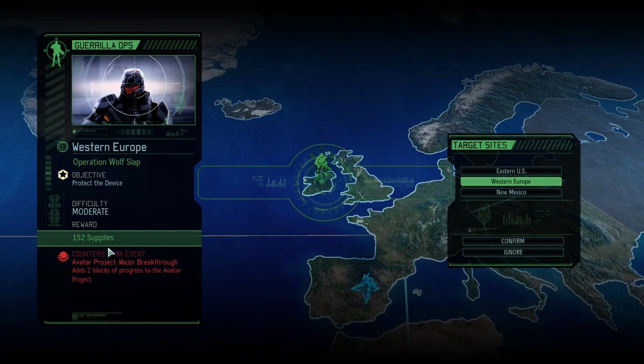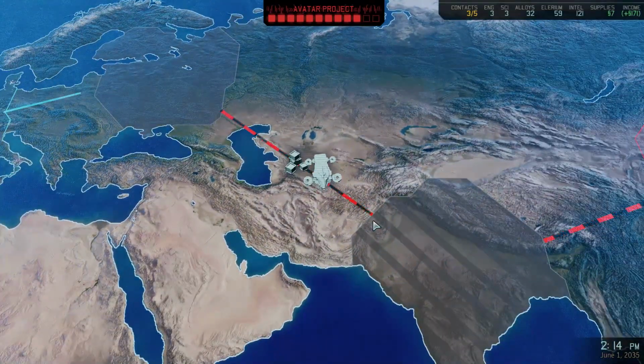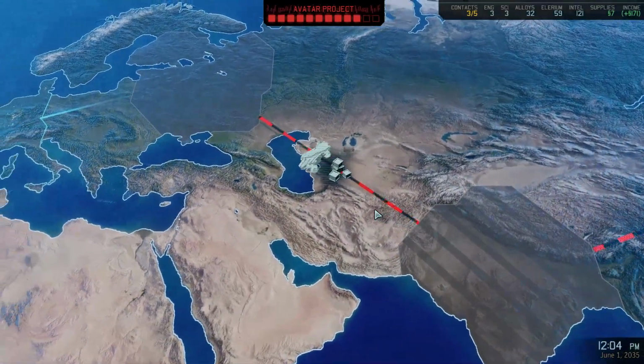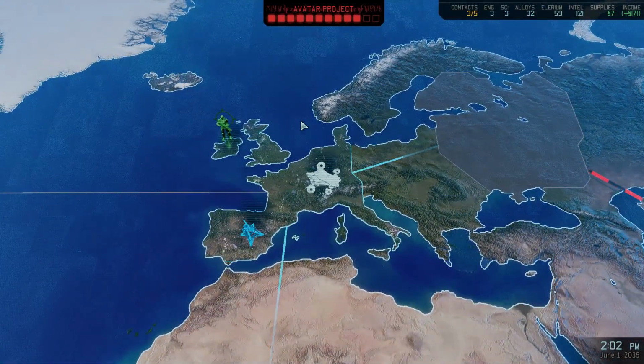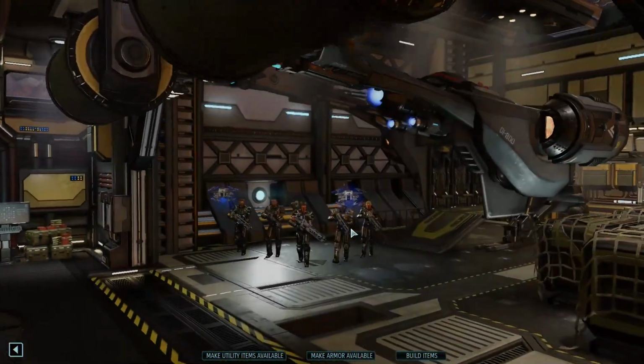This is the Protect the Device one. It's a moderate difficulty, so it should be quite straightforward to deal with. We get some supplies as well, which is great, so it means I can upgrade some more stuff. And we also counter this event of the Avatar project, which we don't want them to complete. And then hopefully the other one drops off when we get there. So we just need to head that way, get this complete. And then obviously it's just trying to knock down any stuff that knocks them off a little bit more.